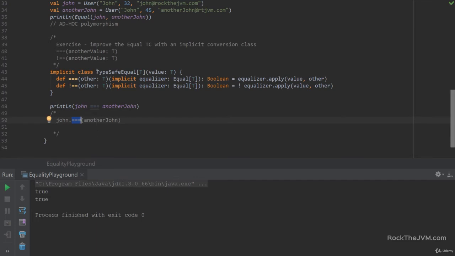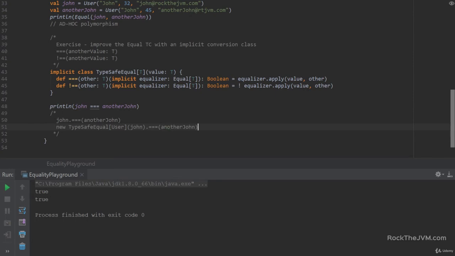Well, it just so happens that we wrote a TypeSafeEqual implicit class, which is a wrapper over any value of type T, which also is a valid match for a user. So the compiler will wrap that into a new TypeSafeEqual instance of user with John as the value inside, and it will call the equals method on that, another John.